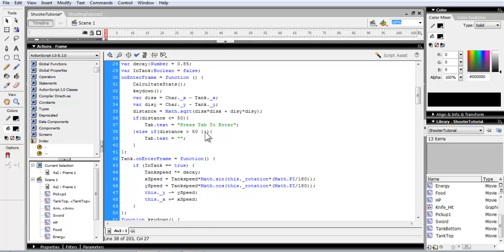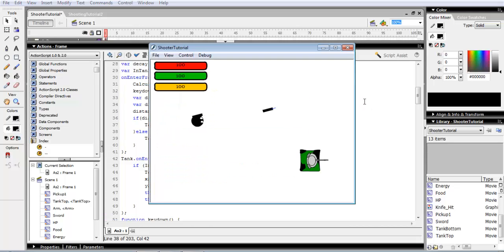So to stop it doing that, where it says else if distance is greater than 50, you do 2 lines like this, which is next to your shift key for me. Shift, then the right one next to the shift key. This means or. So if distance is greater than 50, or, you don't have to write if, just or, in tank equals true, basically the text goes.